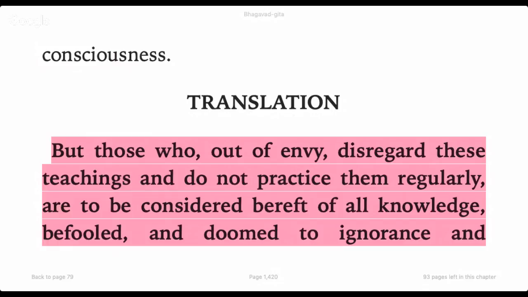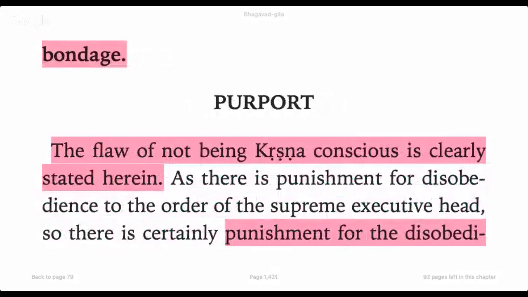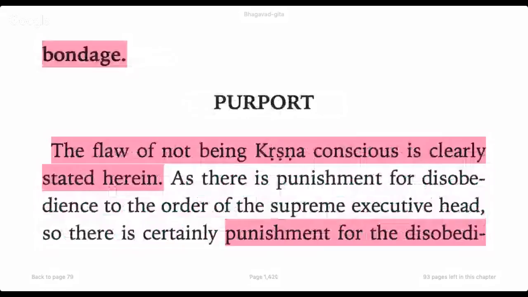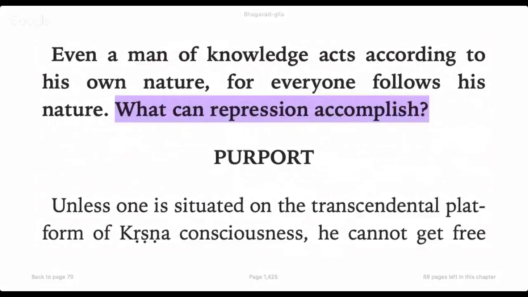Out of envy, disregard this teaching, do not practice them regularly, consider bereft of all knowledge, befooled, and doomed to ignorance and bondage. Okay, we can understand this. Krishna said, I have told you all this. Out of envy, why do you not obey somebody? Out of envy. Then you are bereft of all knowledge, befooled, and doomed to ignorance and bondage. Okay. I'll take it up now.